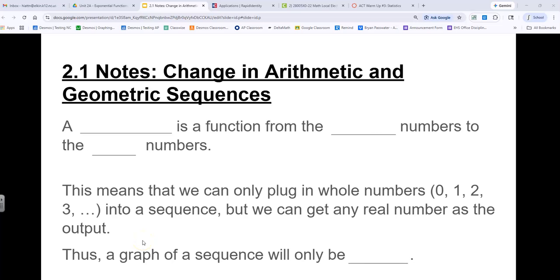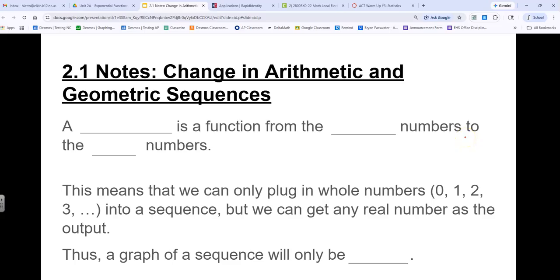So we're going to talk about arithmetic and geometric sequences today. Have you guys ever heard those phrases? Arithmetic or geometric sequences. If you have, it was in Math 1, because there is a little bit of this there in Math 1. I haven't taught Math 1 in about 3 years. I did it, but we skimmed over it. We barely looked at it. So you may or may not have really seen much of this at all.